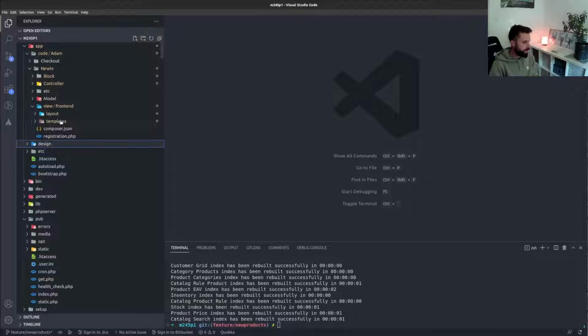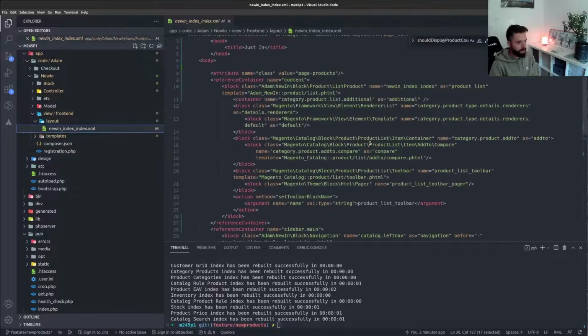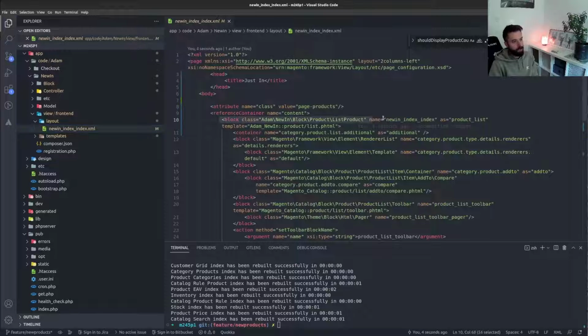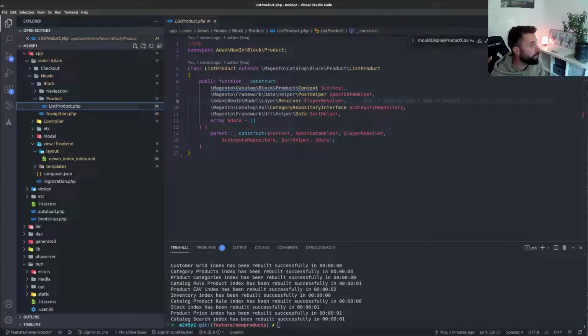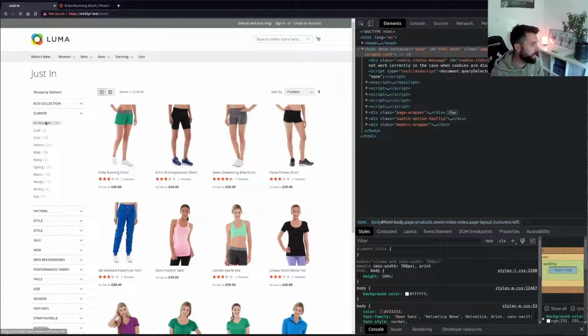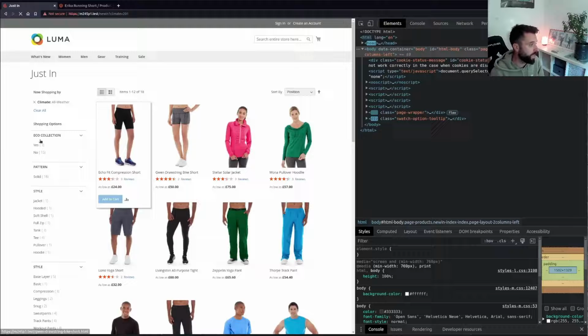And I'm sorry I had to cut the video there because it was something I completely forgot to do. But when I copied in these blocks from the boilerplate from vendor, I forgot to point the class of the entire block, no less, to my block. So that one was essentially Magento's product list still, and I'd set everything up to work from this one. So yeah, now it's working. As you can see, it's filtering 18 products there.